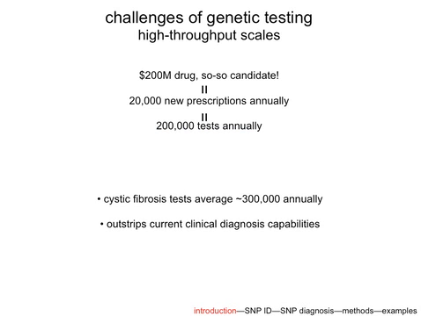But what I'm trying to get at on this slide is the idea that for a disorder that's well understood, such as cystic fibrosis, we're talking about an enormously large number of tests that are performed annually to screen the population for particular treatments, and this number far outstrips the availability of clinics to perform the work. So I guess there's a couple of ideas here. First of all, of course, we have to diagnose our patients for whether or not they belong in a particular therapeutic category or not, but also just in terms of industry, a shift in focus towards the diagnostic side of the industry is relevant and important and happening.